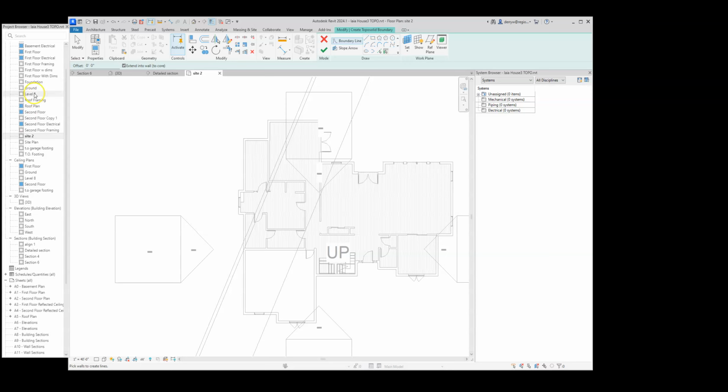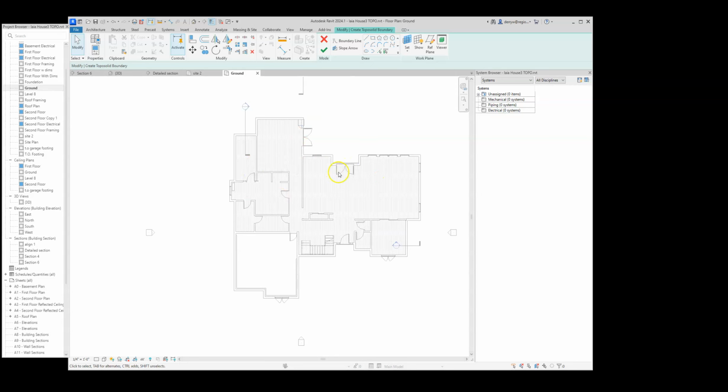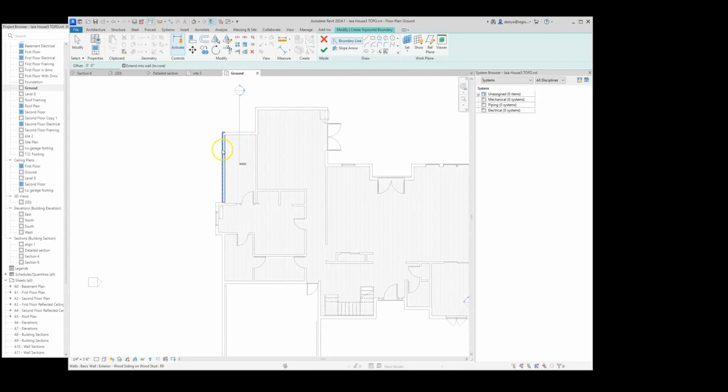Actually, I changed my mind. I'm going to go to this ground level that Marley created instead, because I can get the better picture. It's just a duplicate of the first floor. So I'm going to pick the walls here, and this is a little bit of a pain for her house because she's got so many different walls, and sometimes when it picks the walls, it doesn't always pick it correctly. I'll show you what I mean in a second.